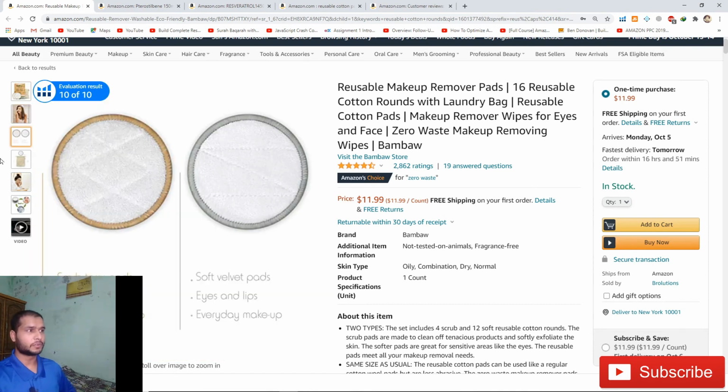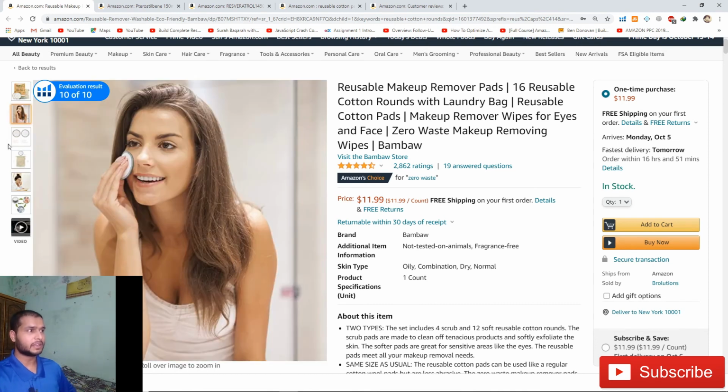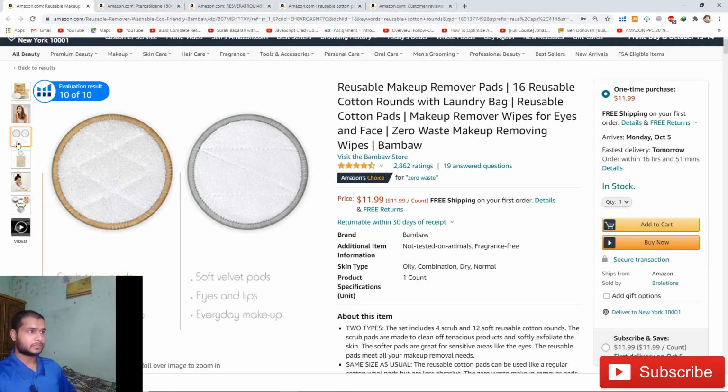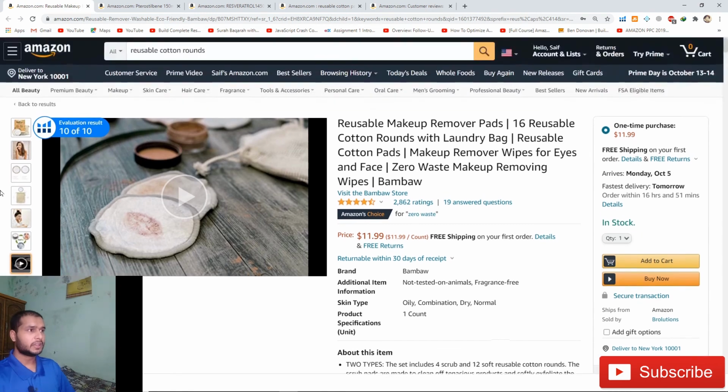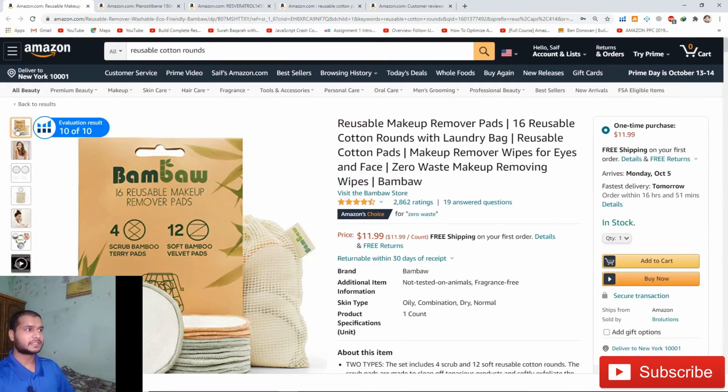You should use infographic images and images from all angles, so that the buyer can have a look at how the product looks from different angles. Infographic images must exist, and lifestyle images must exist, and if you are brand registered, you can use video. So these are the things that make our listing almost perfect to get a 10 out of 10 score.